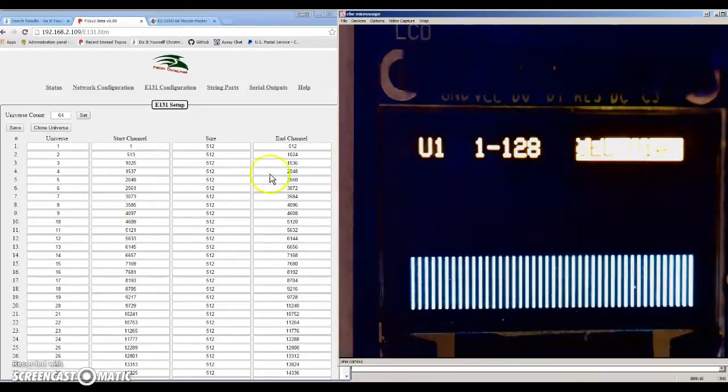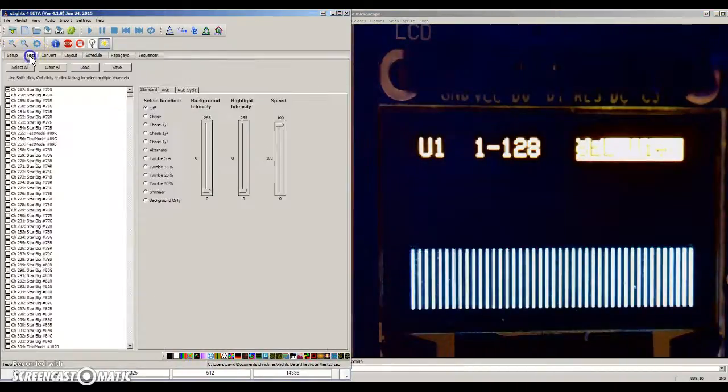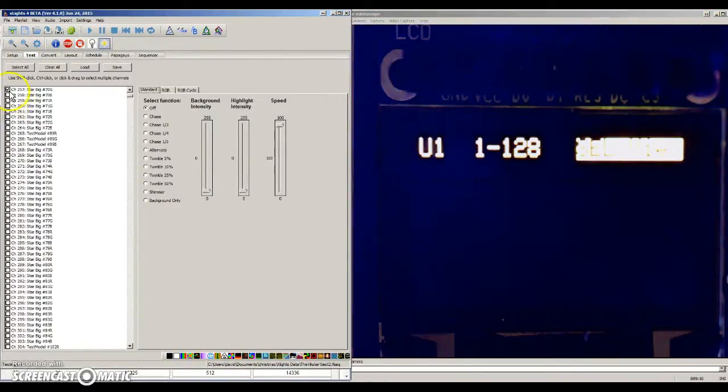Let's go to xLights in the test menu, and you can get a little bit better idea of what's going on here. Here's the test menu, and I'm going to uncheck that. I'm going to make background on, and I'm going to select channel number 1. And you see the bar?